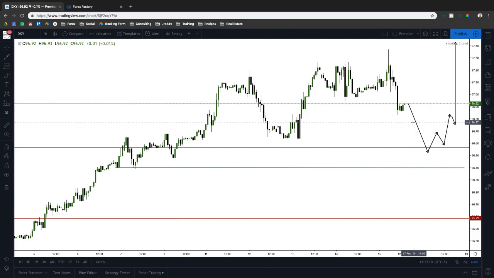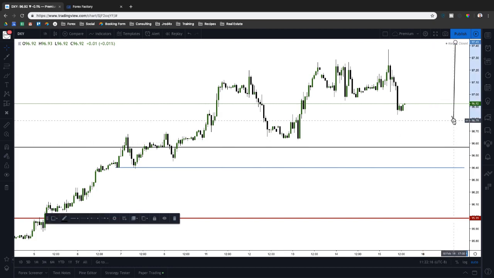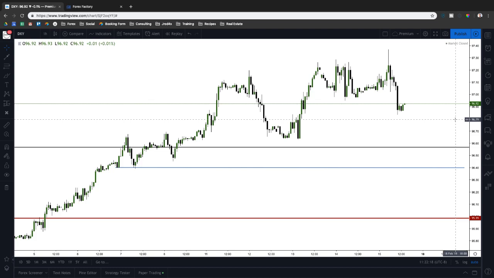Okay? So that's what I'm going to be looking for on dollar index. I want to see initially if we're going to be able to trade lower and clear up some of that liquidity. Again, the reason that we would look for that is to basically trap retail traders at the beginning of the week or ahead of FOMC, for example, thinking that this market's going to go lower. Then, obviously, they would take it higher.